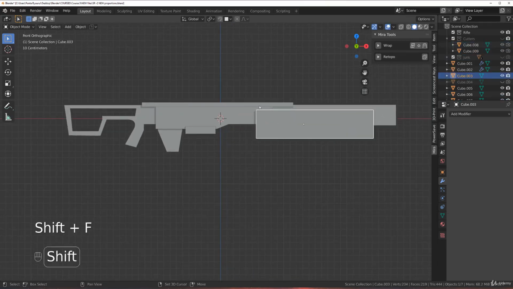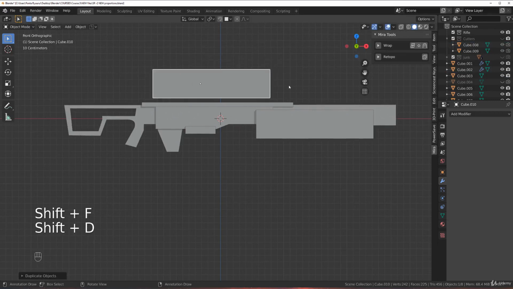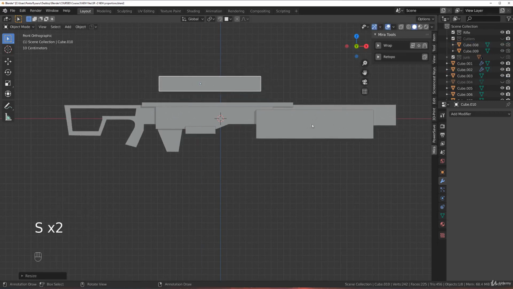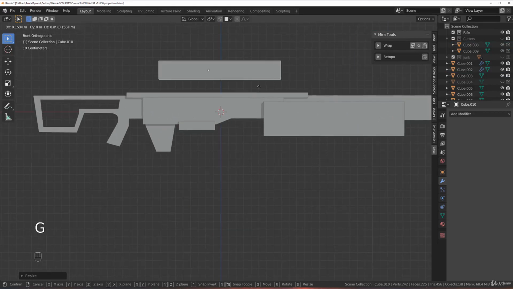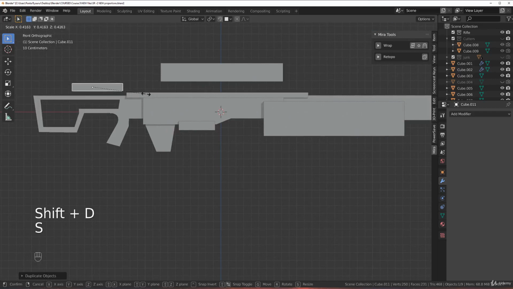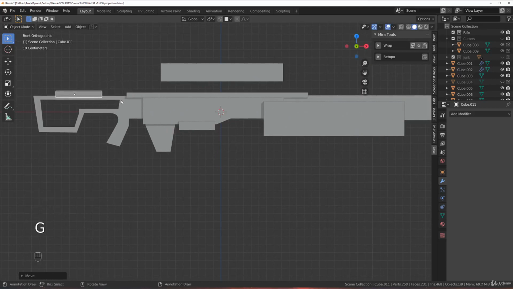Okay, now we need a scope to balance this massive gun, and I want the scope to be really big because the big scope is gonna balance the front of the gun. The scope should be somewhere here, and I still need the cheek rest, which means I need to copy it again and have a cheek rest in here.